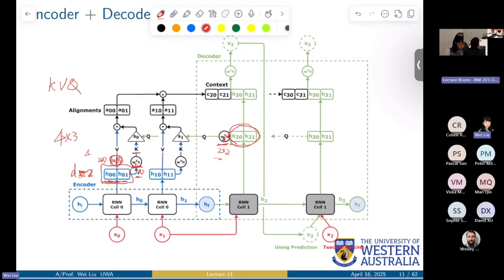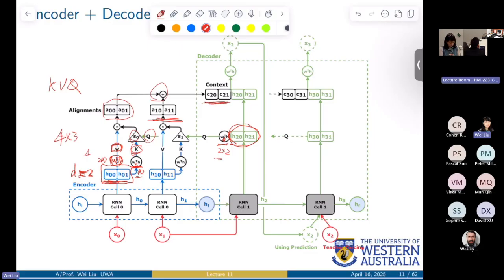These transformations allow you to compare the Q with the K to work out a scalar value, and this scalar value multiplies the transformed value and gives you an alignment vector. That alignment vector, combined with the other input sequence, is added up to give you a context vector.